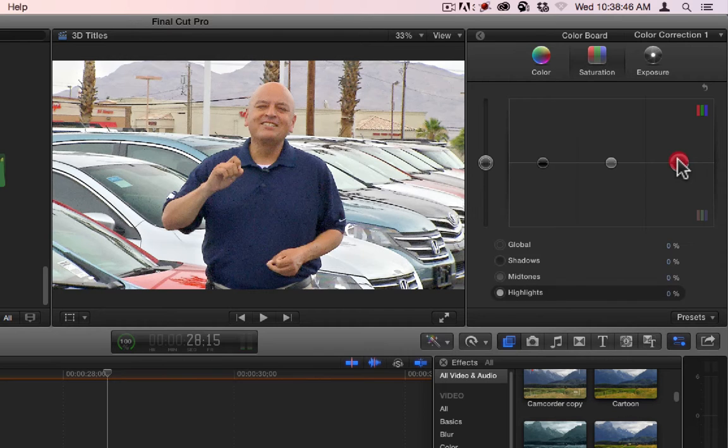All right, highlights. You can bring the saturation up there and bring it down, and you can still see that there's still color in his shirt and in his face, but you don't see any color back here anymore. So if I bring these two down and bring this one up, you can see where the shadows are right here in his shirt, and there's a little bit here.